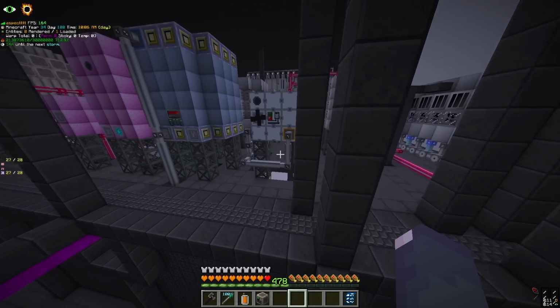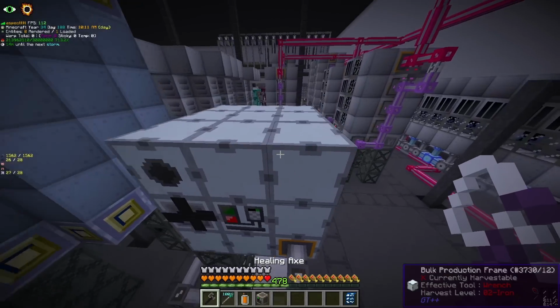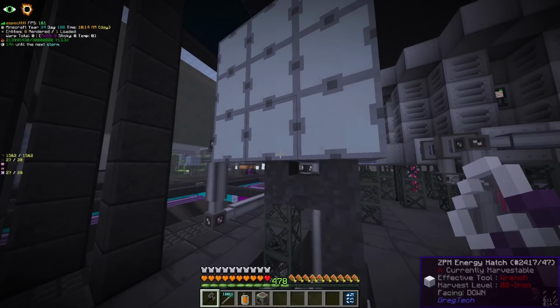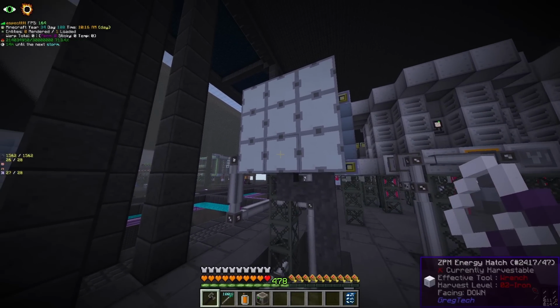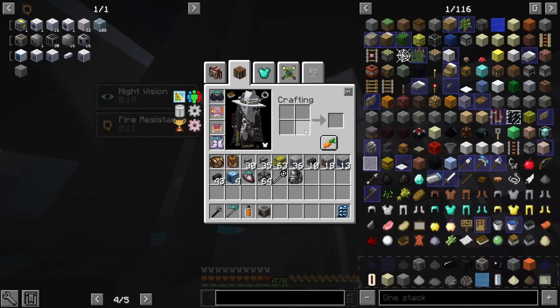Overnight, I also made the LSAA, the large scale auto assembler. So what this guy does, it allows you to overclock your... You can use multiple energy hatches on your assembler to get higher tiered recipes. So in this case, I have 2 ZPM hatches. Therefore, we can do UV recipes.